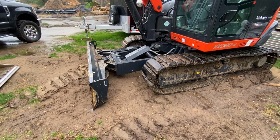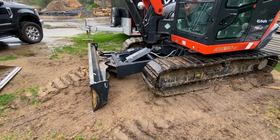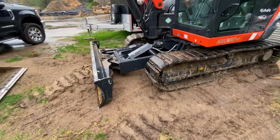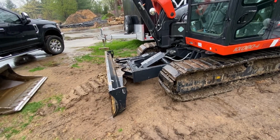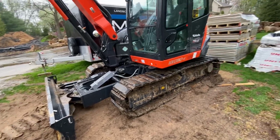I did not order it or plan on getting that, but it just had it on it, and I actually really enjoy it. So I will consider getting that on more machines going forward. I don't use it all the time, but it has come in handy a few times. And again, the added weight is totally worth it for this machine.